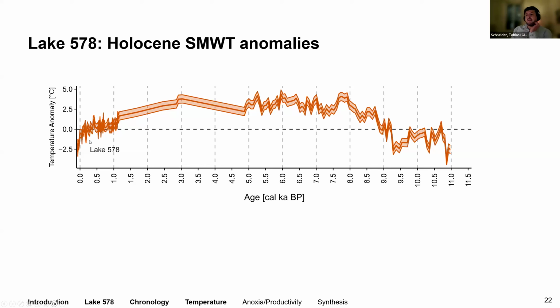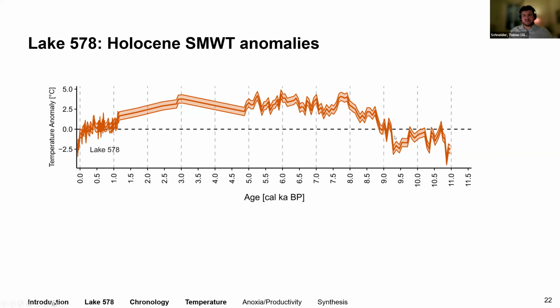But what we see now from this reconstruction is that Lake 578 had relatively cold anomalies in the early Holocene, which is expected, and roughly at 9,000 years BP it starts to get more positive anomalies, which then probably could be the Holocene thermal maximum at some point. And then roughly 1,200 years ago there's a strong cooling trend towards the top. And what we also see are these relatively rapid cooling events.